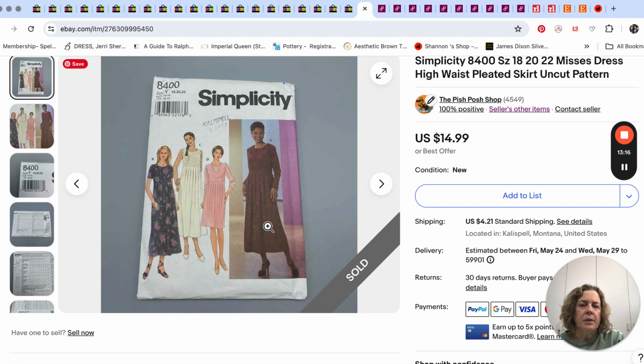Then we have this pattern. I don't sell a ton of patterns. I've got a few listed on eBay. They were cross-posted from when my youngest was helping me get them listed. We put them on VENDOO and had them on Etsy and eBay. As you know, Etsy's not my favorite anymore. So I was kind of curious, if I sold more at pretty good prices on eBay, whether I could drop Etsy, but I don't think that's going to happen.